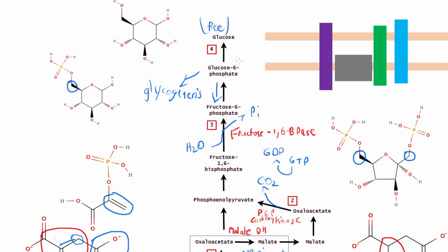However, in liver and kidney, let's talk about what happens to get the free form of glucose. The enzyme that catalyzes this, first of all, you should know, is called glucose 6-phosphatase. So it's a phosphatase. It removes a phosphate group. However, this does not just happen in the cytoplasm. And I have this diagram here to talk about it. So assuming here is the cytoplasm.